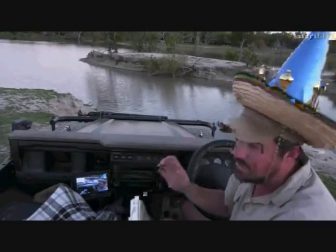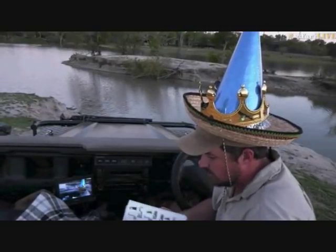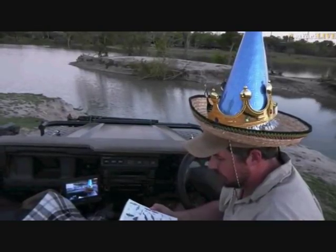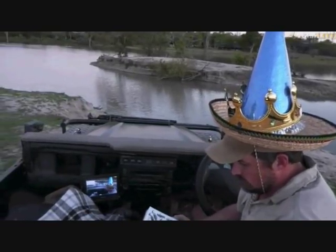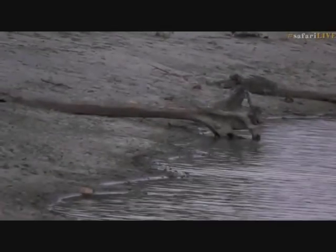Now, I was saying that it's in breeding colors, so while I keep an eye on it and see if it gets back closer to the water, I want to show you what I'm talking about when I refer to breeding colors. Herons are at the front of the book, not at the back. I don't know why I was paging so far. Where are you? Green-backed, you should be here. No, not that page. Sorry guys, I'll get to it eventually. Where have you gone, green-backed heron?